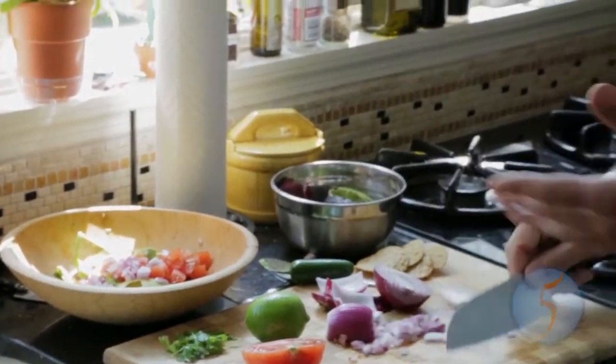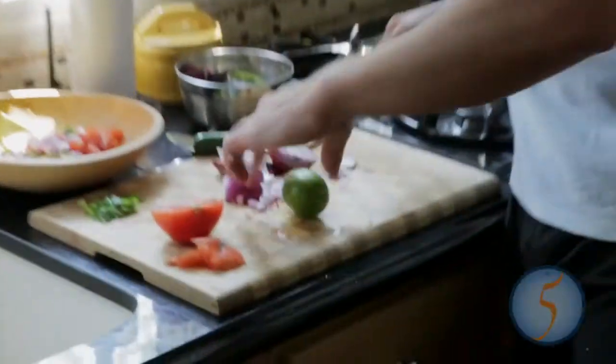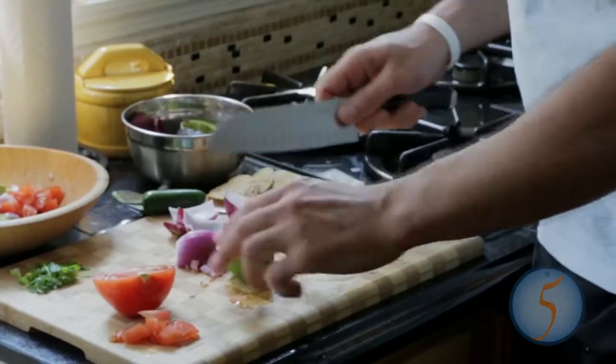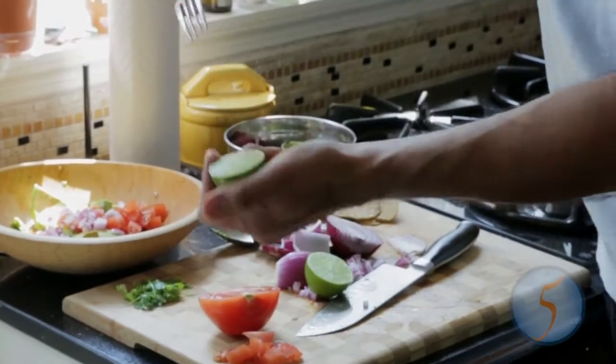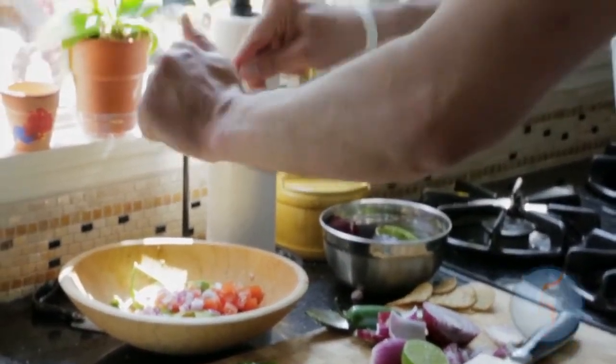You put in as much as you want, whatever tastes good to you. Our lime goes next. I just like to roll the limes and the lemons first. I think it loosens up the juice a little. Whether that happens or not, I don't know. I saw it on a cooking show once. And this is my mother's trick from Greece. You take the lime and you fork it basically, and you squeeze that juice right in there, which is awesome.